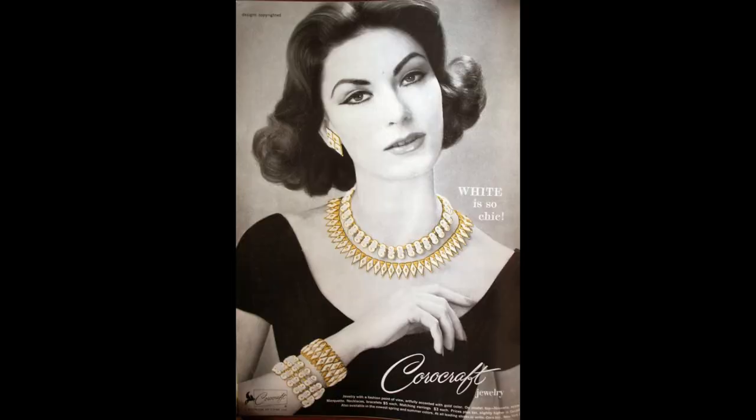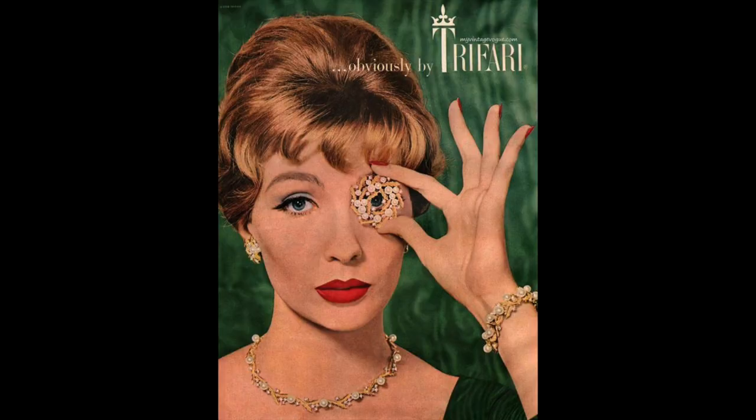A great way to learn how to search for vintage jewelry and accessories to collect or to sell is to think about what it is you're looking for first. Say to yourself: I'm looking for rhinestones, or I'm looking for 1960s, or 1980s. That way, if you keep that in your mind when you're scanning, you'll see what it is instead of just trying to absorb everything. Today we're going for the fab faux — Kuro, Monet, Trefari, Napier.